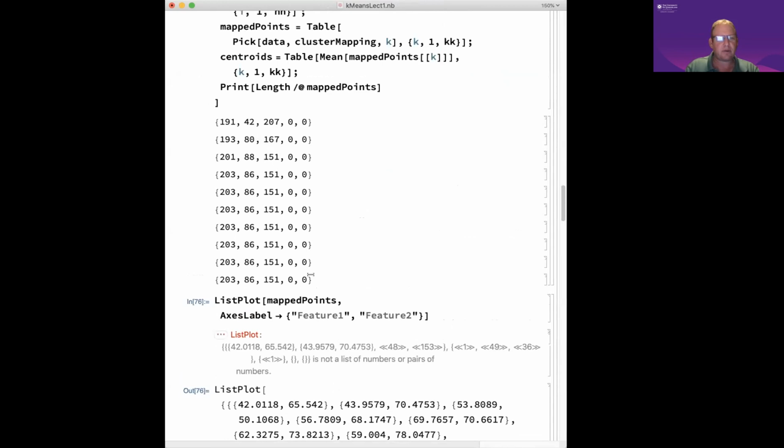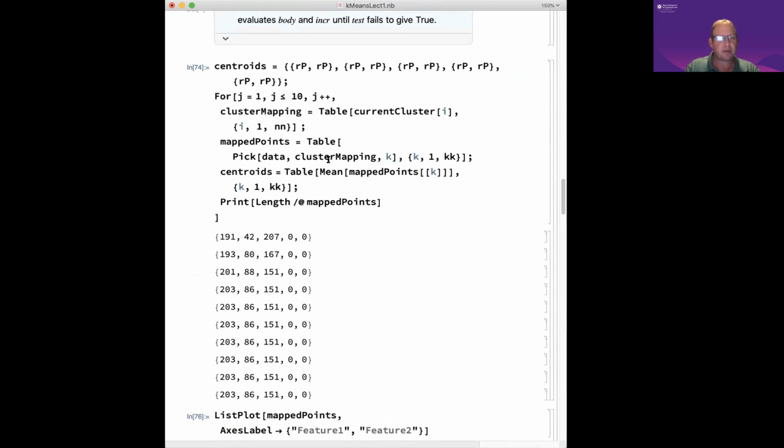I don't know why I didn't. I think I'm missing something with it, something specific for 3 clusters, and I'm out of time. So now I broke it. Okay, I'll fix this and upload it to GitHub. But that's it. So are there any questions before we just wrap up?